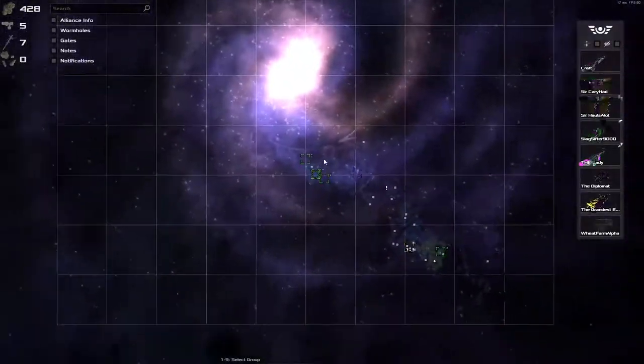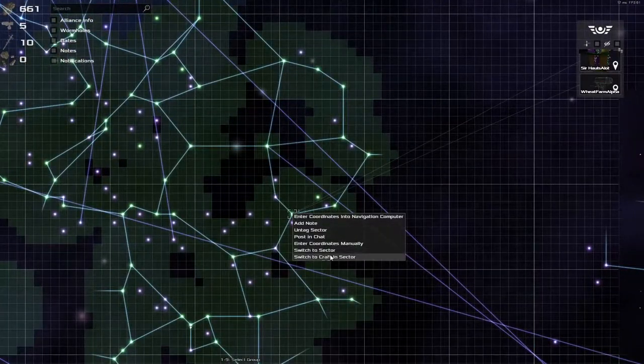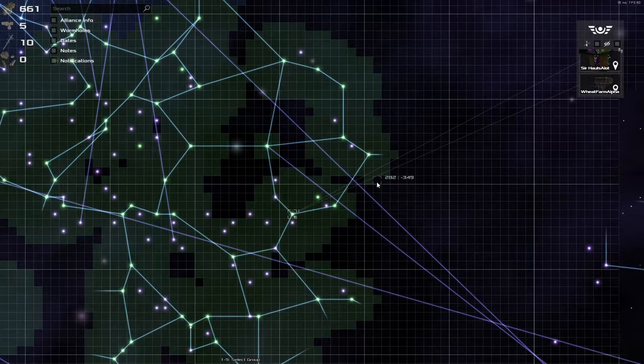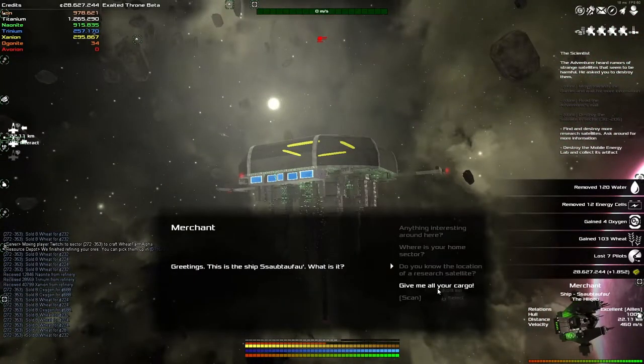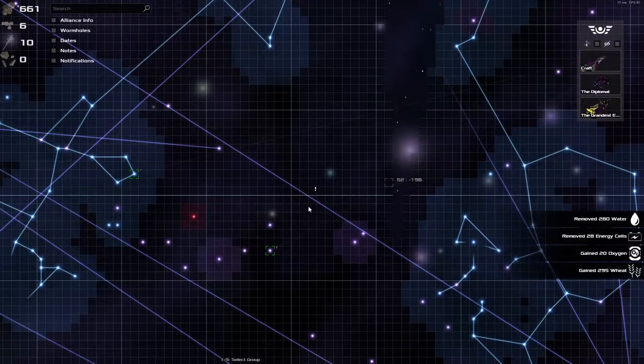Okay, let's try something different. Too far. There's always stuff going on back here, right? Let's go to our wheat farm and see if we can talk to someone around here. Merchant. Hello. Also, looks like we'd need some gunners here. But hello, how you doing? Do you know the location of a research satellite? Okay, all right, that's right near my guys.